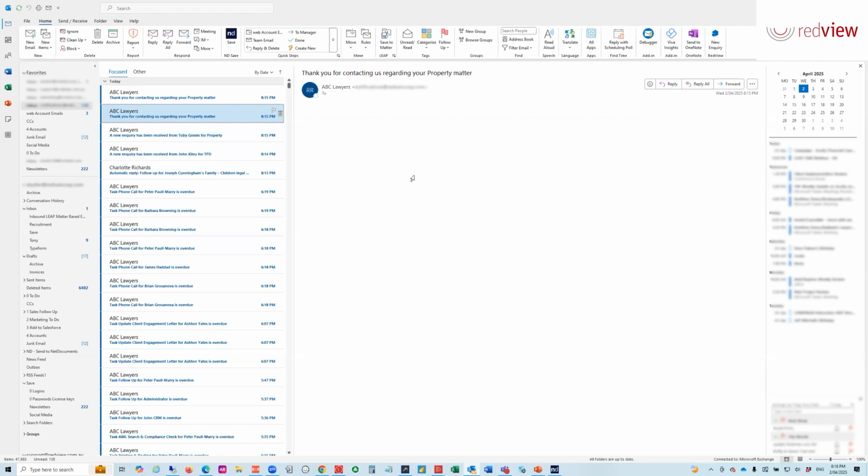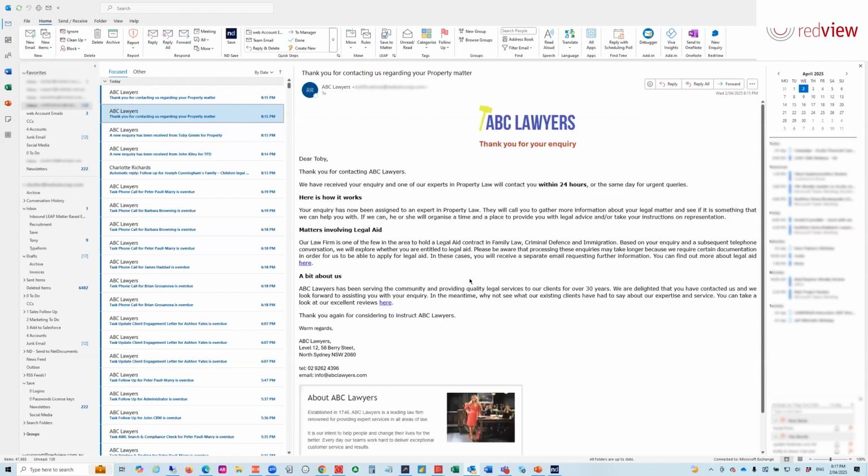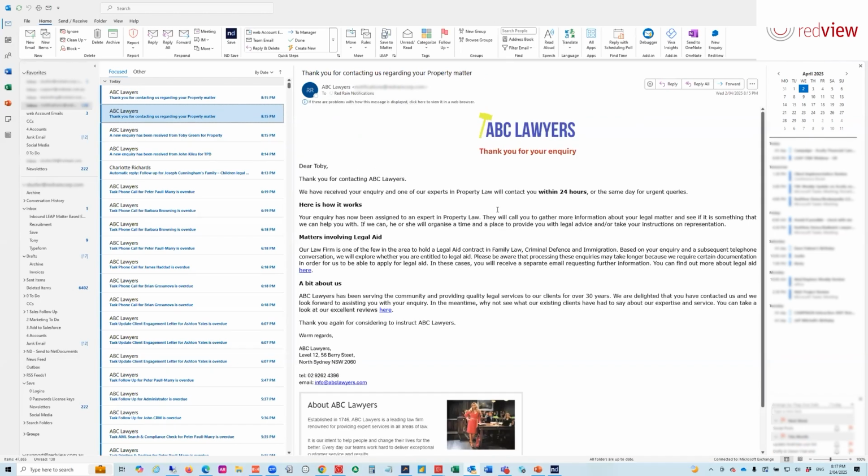We then have another automation that's come into play where an automatic acknowledgement email template has been set up, and that's then merged with the inquiry to automatically send something back to the person who's put something into the website. And that's a tailored response. So we've got the person's name, we know the area of law, we can have different templates depending upon the area of law involved. You can include links and images to create quite professional looking emails.